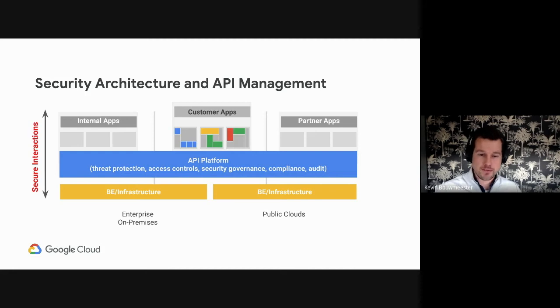It's a place where you can get information on how things are being operated, but also you can make sure when an API is deployed to this platform that the security has been automatically applied to it. Security is built into this architecture. So a connection, for example, from this platform to different backends in your own infrastructure on-premise or to public clouds, actually already applies TLS, certificate-based authentication, so that you can make sure there's a level of security coming with this platform. It doesn't really matter if you then expose that to internal apps, partner apps, or maybe to customer-facing apps. It is all landing on this same platform.